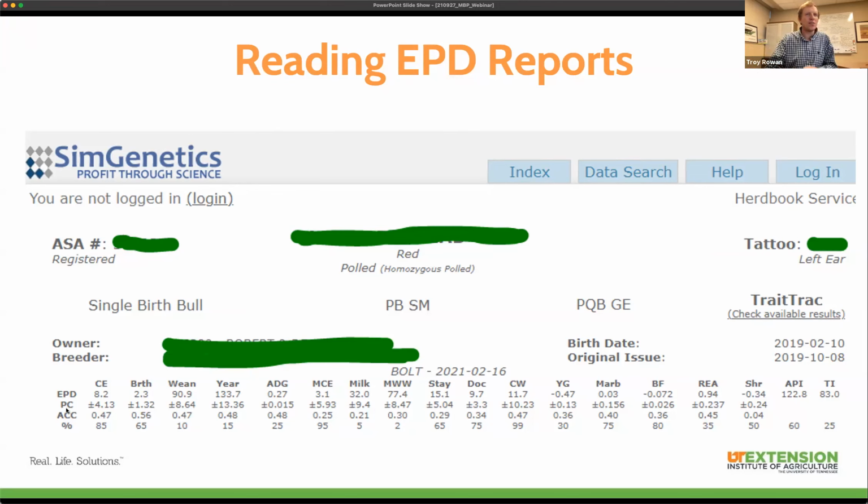So I've really enjoyed how Simmental has started adding in this possible change that's associated with an EPD's accuracy. And the way we can interpret this is, you see it's a plus or minus and then some sort of a value. So what this is saying is that we can expect within reason that this birth weight EPD could change either up 1.32 or down 1.32 as we add more information into this genetic evaluation. So as this bull becomes more proven, say he's an AI sire, we're getting lots and lots of offspring records back on this animal, we would see that accuracy go up. We'd see that possible change associated with the EPD shrink down pretty small.